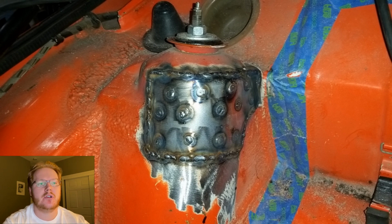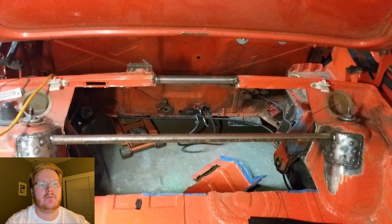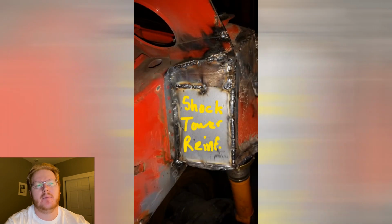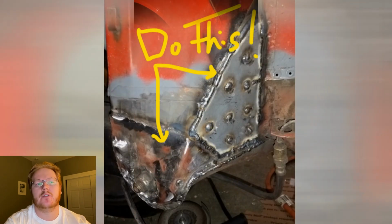I also reinforced the shock tower where I made the cuts, knowing that I had cut out some structural rigidity. This was only a temporary measure till I could build the firewall back up. But 4 years later, it's still temporary and there's still a hole there. I took this time to weld in some reinforcements to the shock tower and the rear trailing arm ears. The shock tower reinforcements was an experiment, but the trailing arm ears are a much needed reinforcement.